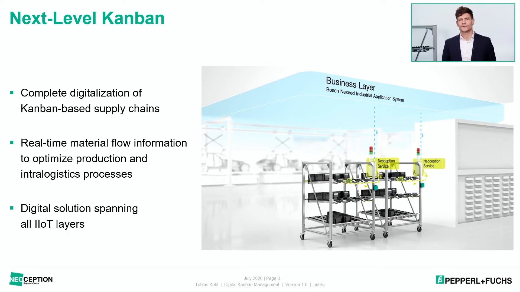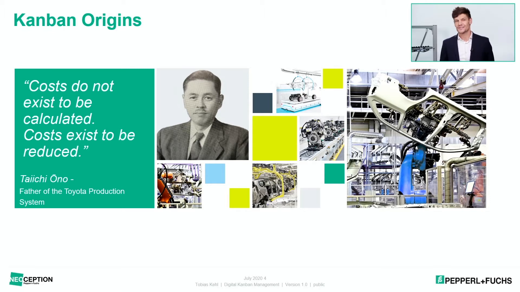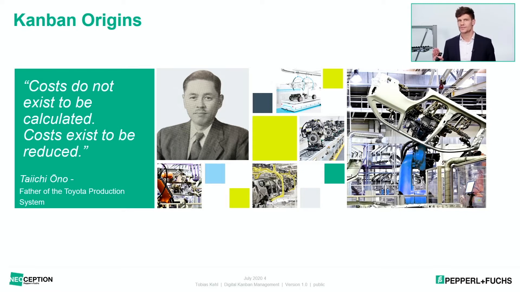Before diving into details, let's understand the origins of Kanban. If we want to talk about Kanban, we have to talk about Taiichi Ohno — a Japanese engineer in the 1940s working for Toyota, considered the father of the Toyota production system. He flew to the United States to understand the Ford production system. In the US there was a lot of space, no material shortage, huge demand, and they were just producing on stock — a push system — which he could not simply copy for Japan, where space and supply were scarce.